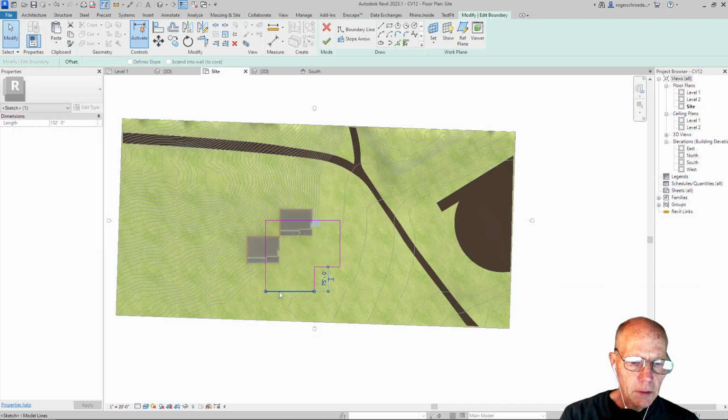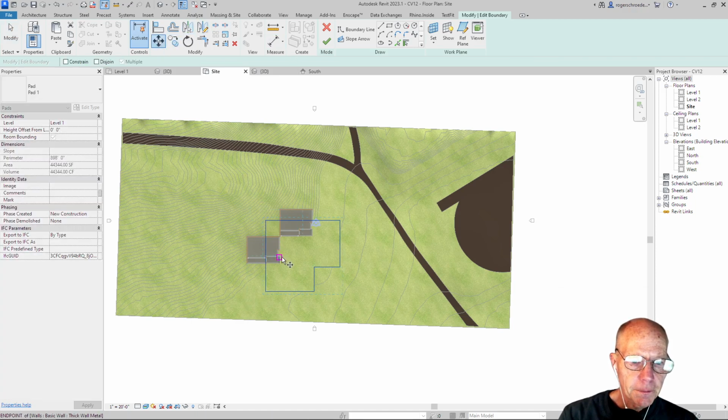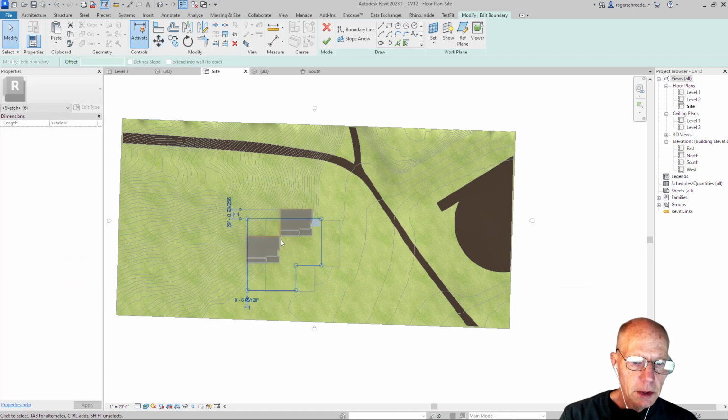I'm going to click in it and grab its shape. I'll do Control All. Oops, can't do that. It won't let me. I'll select all of the elements. And we'll move it over. First I'll move it to the back edge of the building. And I'll do the same over here.